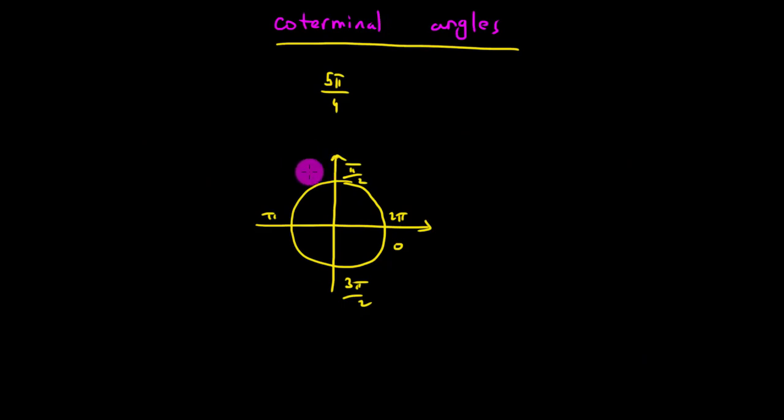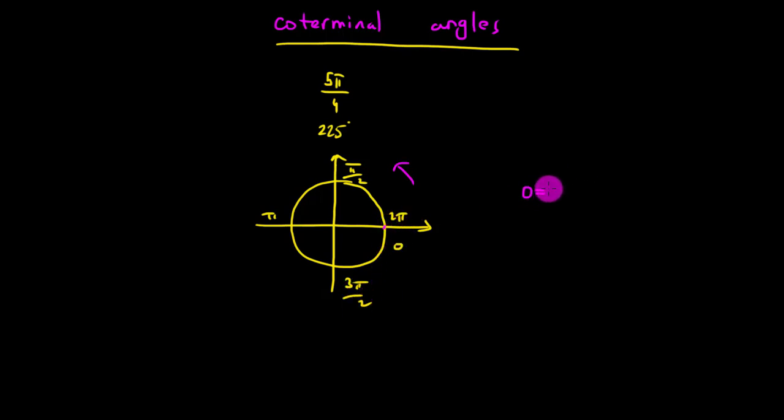Okay, now let's talk about coterminal angles in terms of radians. Before we talked in terms of degrees. So let's find this one, 5 pi over 4. In degrees, this would be 225. So to show this one on the unit circle, this is positive, so you have to move to the counterclockwise direction. So this is 0, 90 it is pi over 2, 180 it is just pi, 270 it is 3 pi over 2, and 0 it is 2 pi.